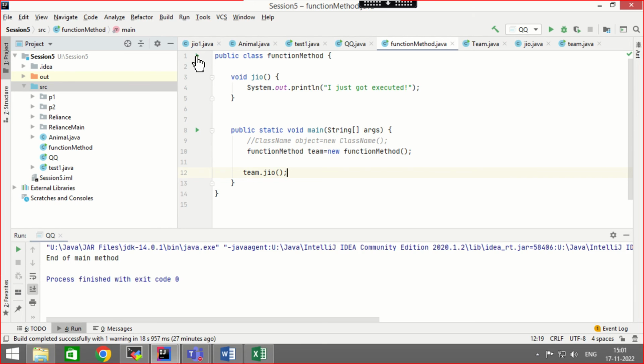When you run this, we are able to execute the method which is in the class.